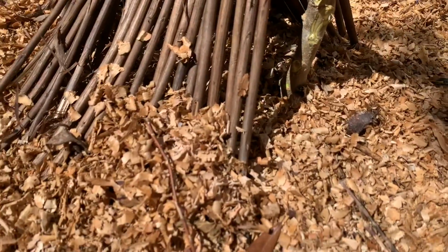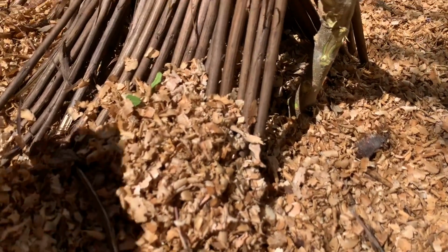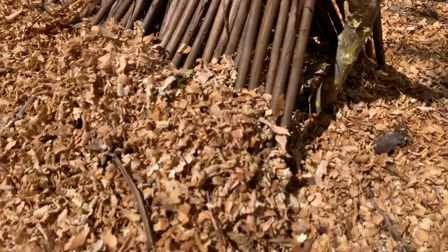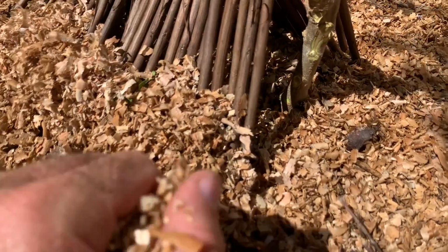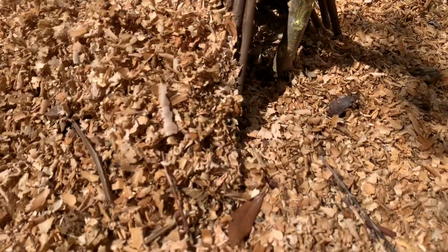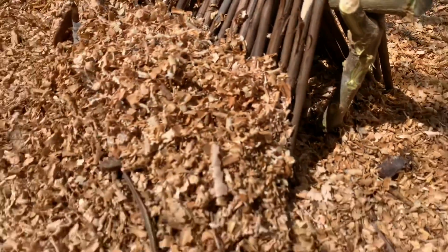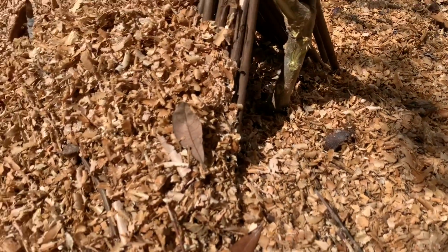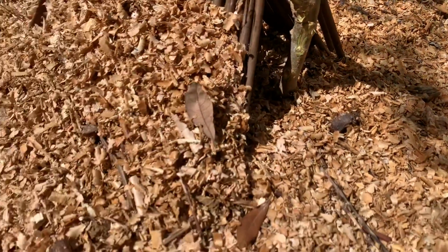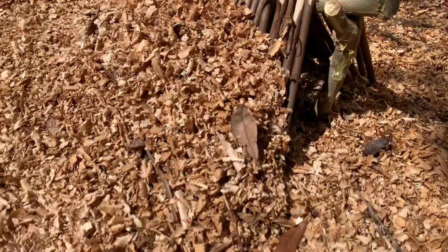So I'm going to use the sawdust to represent leaves. You've also got to remember, and this is something I remind my students, if you're using green leaves versus dry leaves, or green brush versus dry brush, it's going to weigh more. It may be all you have. I like to use dry because this is not a shelter that you're going to build a fire in.